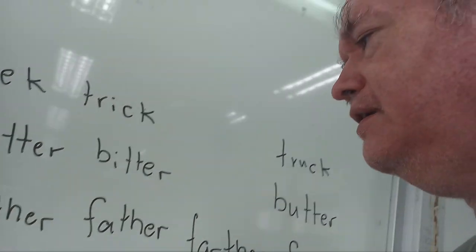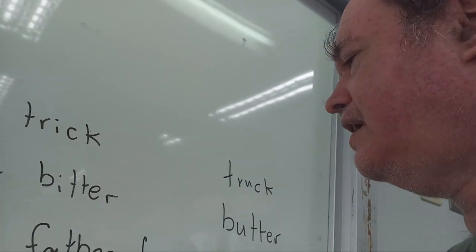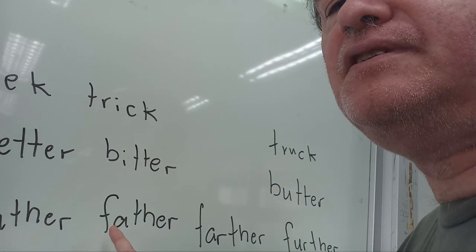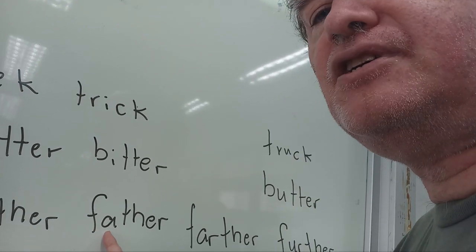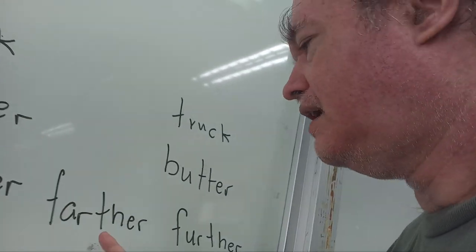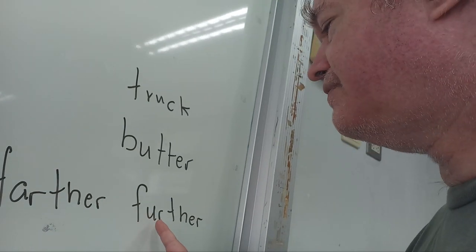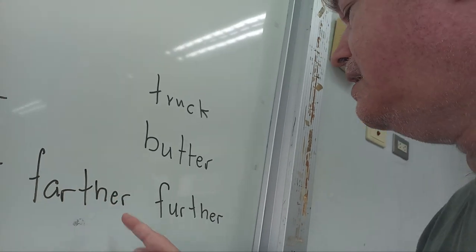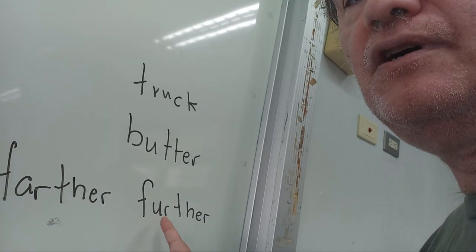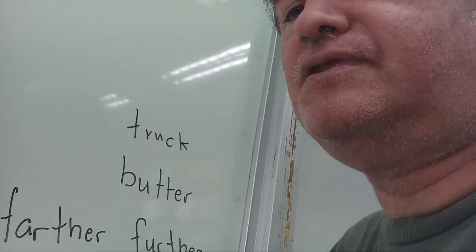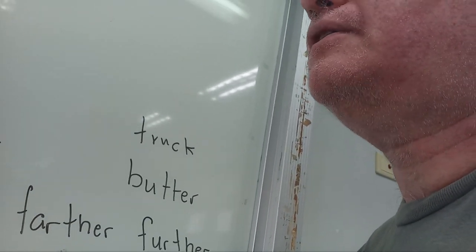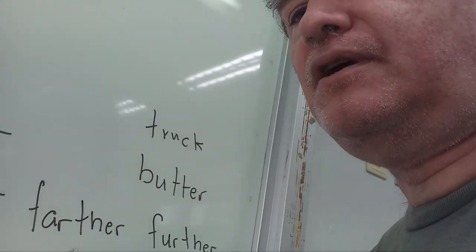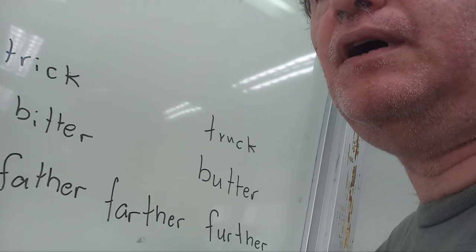And here, finally, feather, father. Here, again, ah, that's the ah sound as in dog. Again, this is a short O sound. Farther and further. So here, yeah, this is R as in car, and this is R as in cur. Okay, so these are different sounds. They are also short vowel sounds, so students should learn those as well.